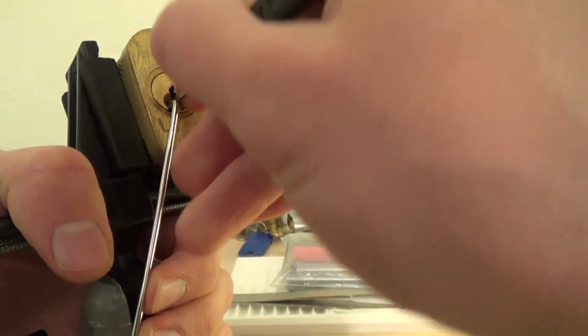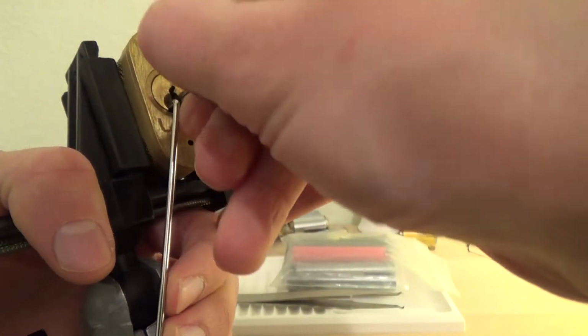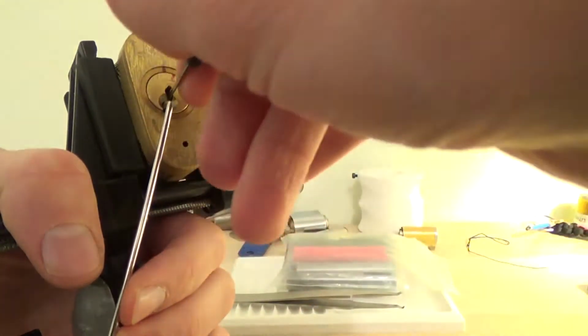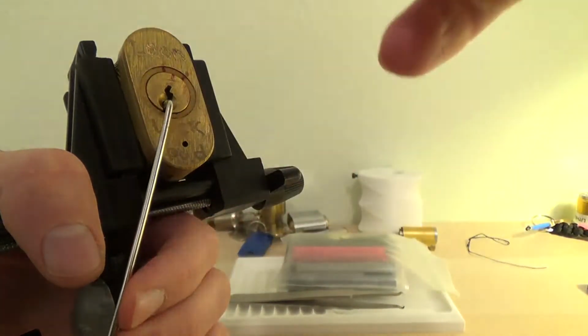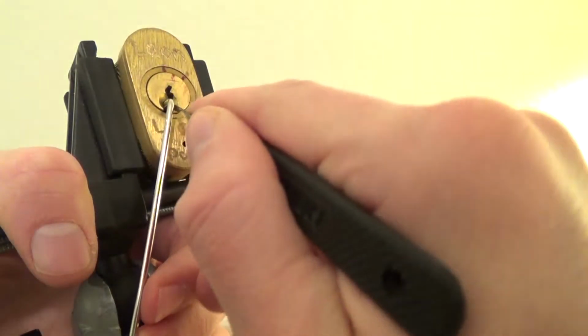Sorry about that. My wife messaged me, wondering how this lock's treating me. Well, not very well. Then it opened all of a sudden. I probably should have kept it. I'm sure this is going to be one of those ones where you regret trying to open it a second time.